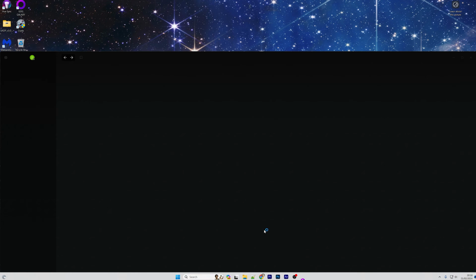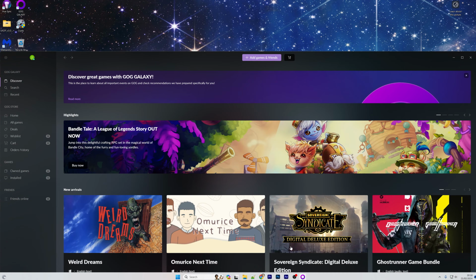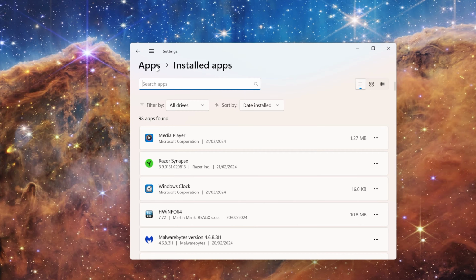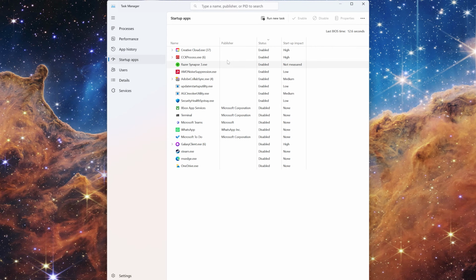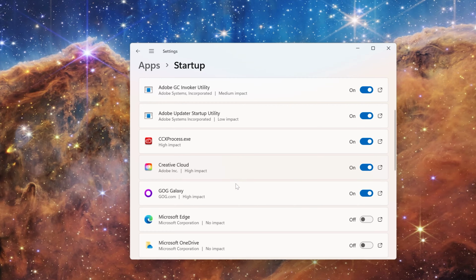The third thing to check is your startup apps. These are the programs that start up automatically when your PC first boots up. Sometimes programs insert themselves into this list even though you barely use them. These programs then run constantly, draining your CPU. So from the same window, click Apps to go back and then go to Startup, although you can also access this feature from the Task Manager. Check through this list and disable anything you don't want. For example, in this case, I'll disable GOG Galaxy here because there's no reason for this to automatically run every time I turn my PC on.